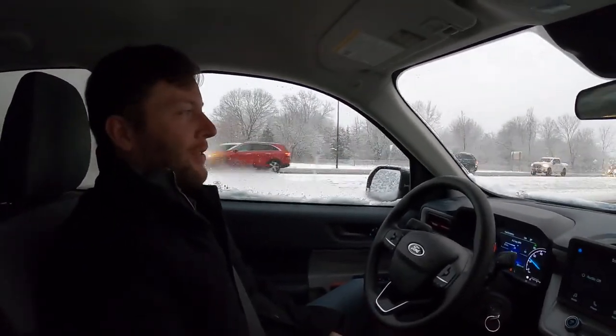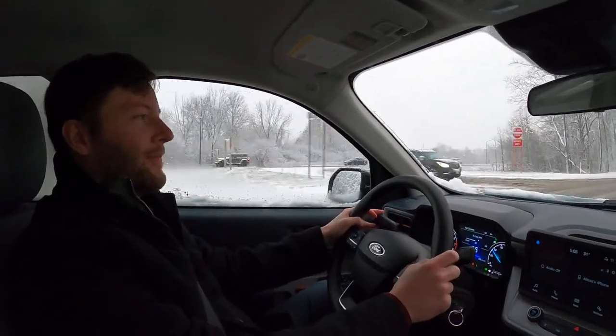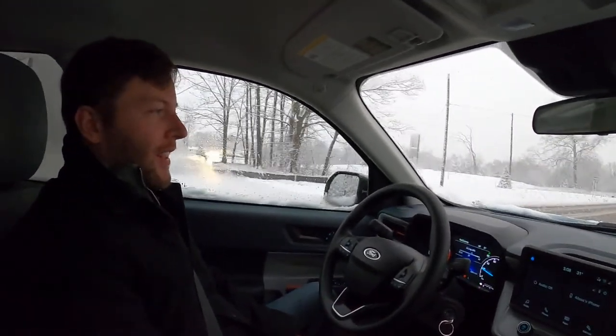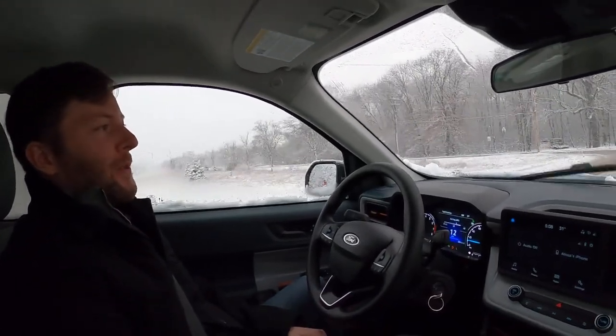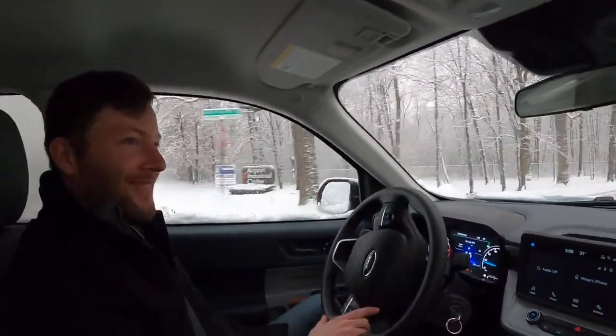I prefer driving in northern Michigan for the snow, and Canada is better too because you're required to have winter tires. Pittsburgh man can tell us how they enforce it. It's probably if you get in an accident or get seen driving without winter tires, you get a ticket, and probably car insurance too. Michigan's been such a lawless hellscape recently — you can pretty much drive around with no insurance, no plate, no valid anything and just say you haven't been able to get to the DMV. My buddy got pulled over in his ML55 three times without a plate and they let him go every time. The Volvo doesn't have a plate right now but I told Alyssa just drive without it.